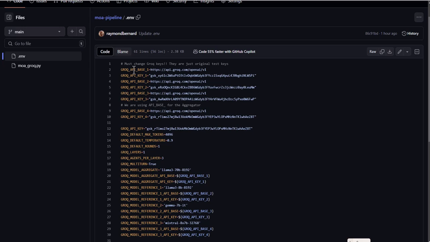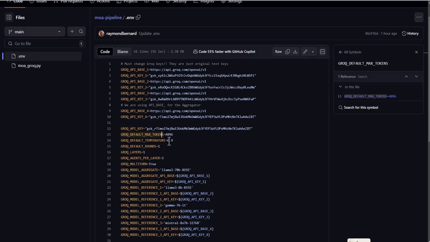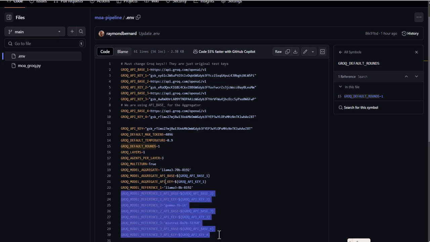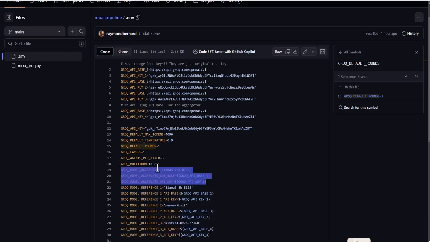And once again, Mixture of Experts is about sending a prompt to 3 different reference models in parallel and having those responses aggregate to a single prompt that a model will take a look at and synthesize as your final output. And this is where you would tell the application which models you want to use from Groq to do what. And in this case, we're using 3 different reference models. They're very small. And then we're using the Llama 7B 8192 for our aggregate model.